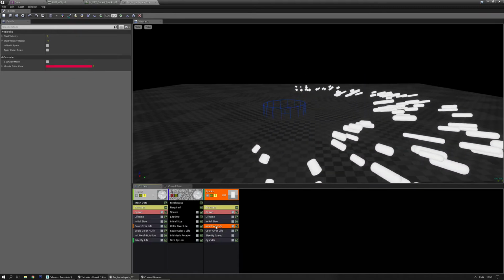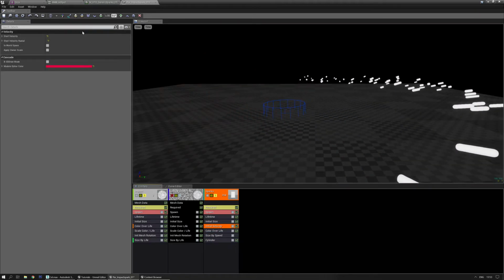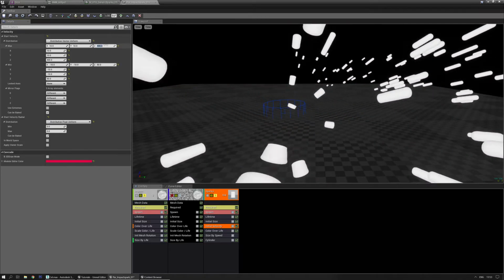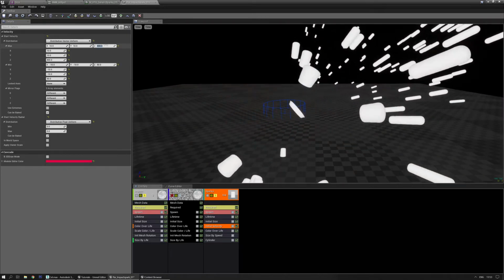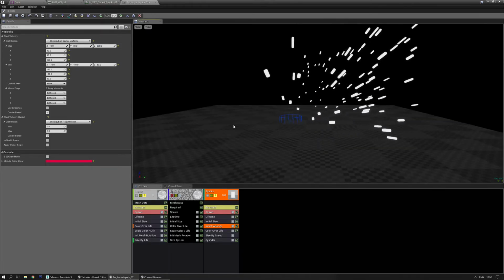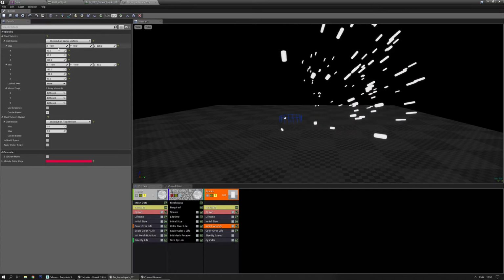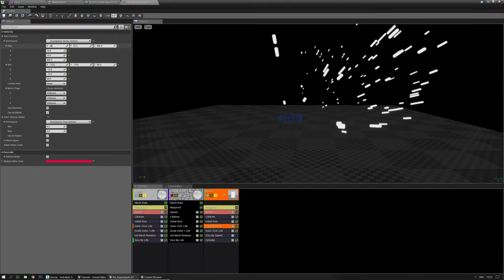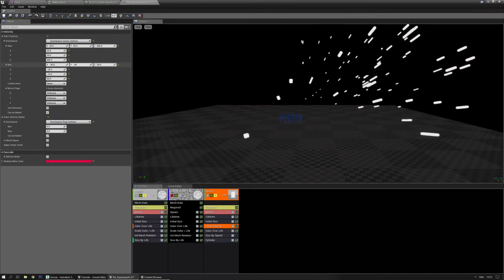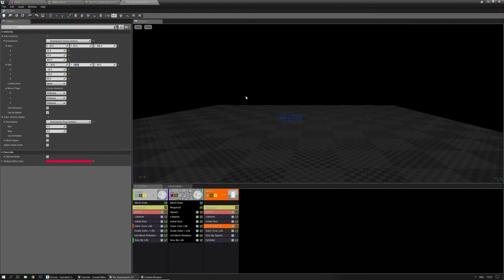Now I do want some initial velocity, and I mostly want that to go upwards, so like 400 might work. 800 maybe. 800 feels about right. And we want some random noise to that, so I'm going to do 20 and 20 there in the x and y axis, and minus 20 on the negative. That way there's a bit more variation.